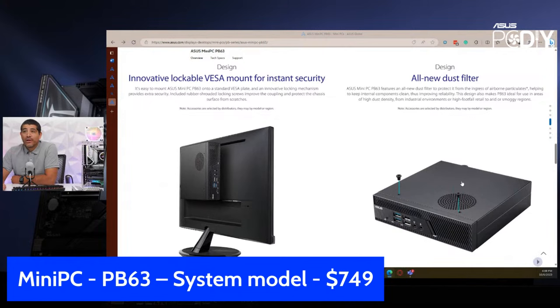Now, in some of the new models, we've also been incorporating advanced dust filter designs. You can see that right there, where it's also very easy to disassemble and access the dust filter. So if you're putting it in a workshop, or in an environment that might have a higher likelihood of dust, debris or dander, and you want to be able to clear that out, having the dust filter is nice. Most mini PCs haven't had that.